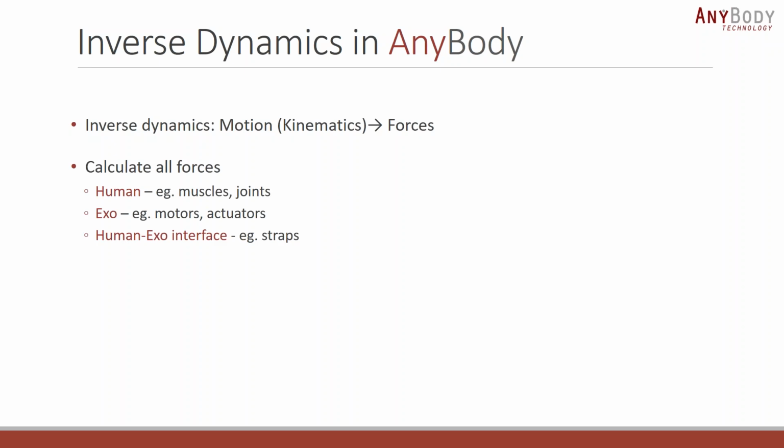The goal of this step is pretty straightforward and simple. It is just to calculate all the forces in the system. These could be forces in the human body, such as muscles and joint forces, forces in the exoskeleton, or the forces at the human exoskeleton interface. But calculating these forces isn't very straightforward. One of the main roadblocks that stands in our way is this problem of force redundancy in the human exosystem. To put it simply, it means that the number of unknown forces in the human exosystem are just far too many. Let us see what I mean.